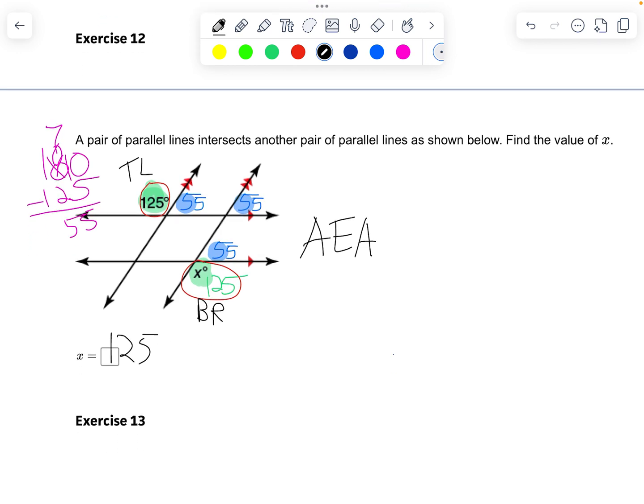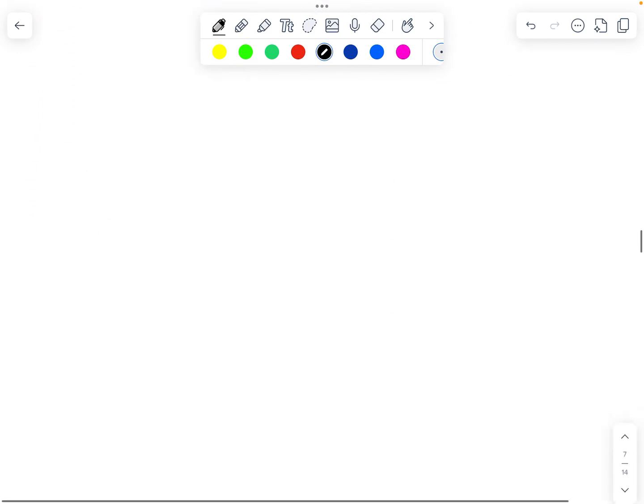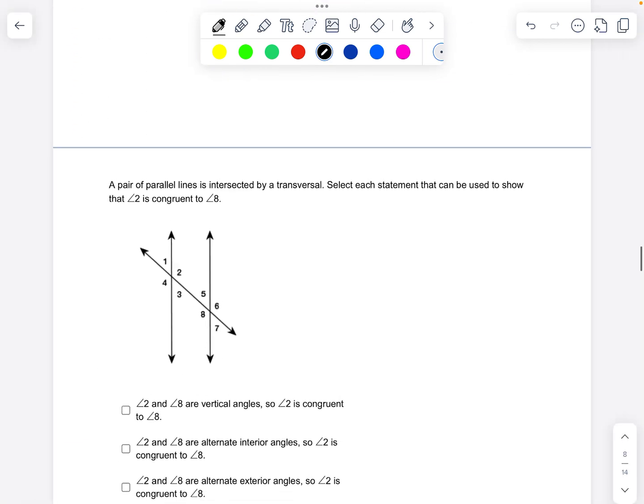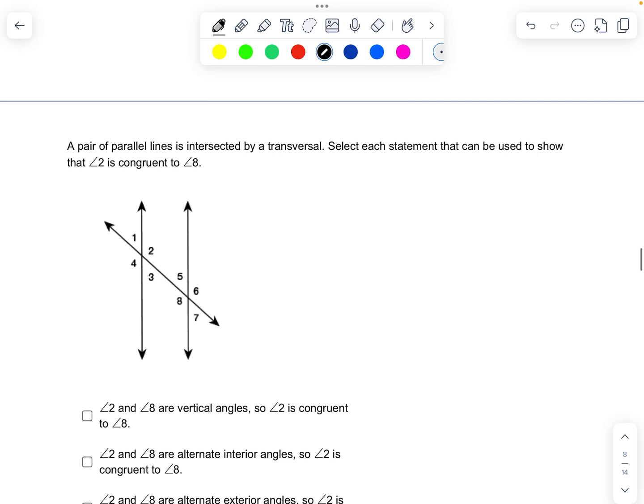All right, just trying to get some learning here and not just get the answer. Number 13. All right, we got a bunch of stuff here. Give me a second. Let me have some water here. That's some good stuff. All right. Number 13. This is 13.